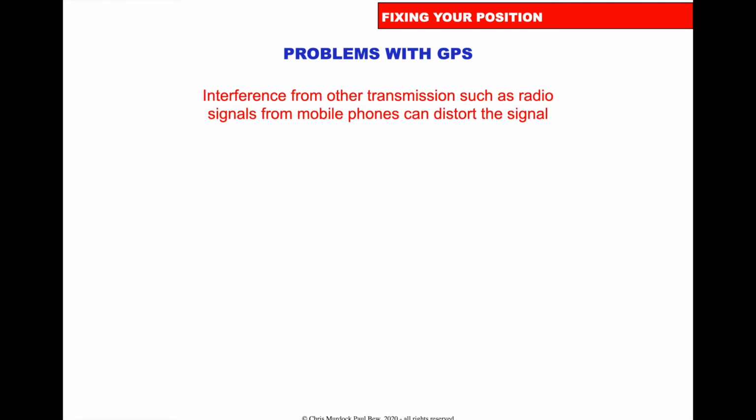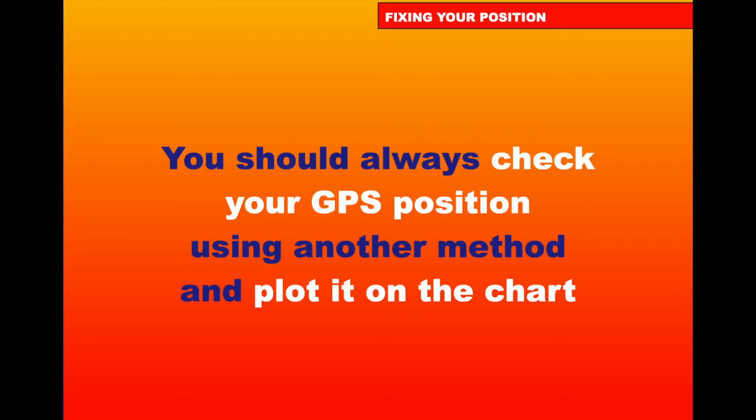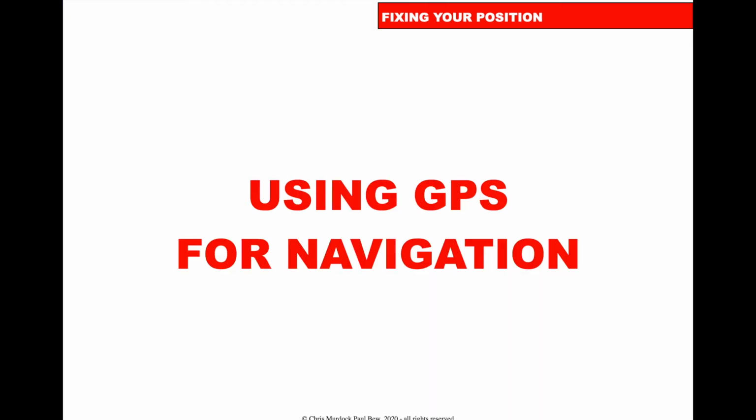So we get interference from other transmissions, such as radio signals or mobile phones, which can distort the signal, and also sunspots or solar flares can damage the signal from the GPS. So you need to always check your GPS position using another method and plot it on the chart. So don't rely wholly on your GPS or your plotter.